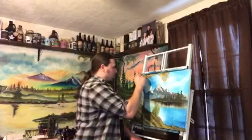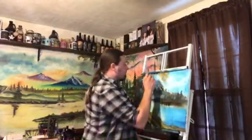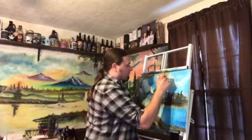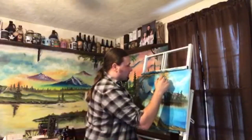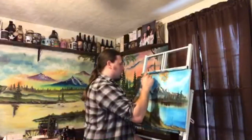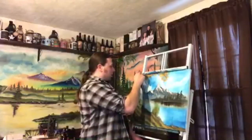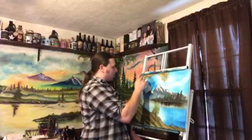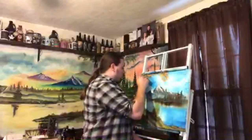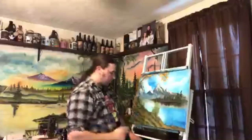Sometimes you can have little branches kind of coming off. I mean, every little tree has branches, right? They kind of just wiggle and jiggle and go every little direction. They stand up farther than the leaves do sometimes. Look at that. Oh, Jesus. Yeah, that guy comes right out of the leaves and goes right down to that cloud. Boy, didn't expect that to happen. There you go. There you go. Yeah, just make little leaves, little things, little tree. Sometimes if you have enough paint there, it'll pick up the color that's already on the tree that you're doing. It'll just help pull it right through. It's just like that. Okay.